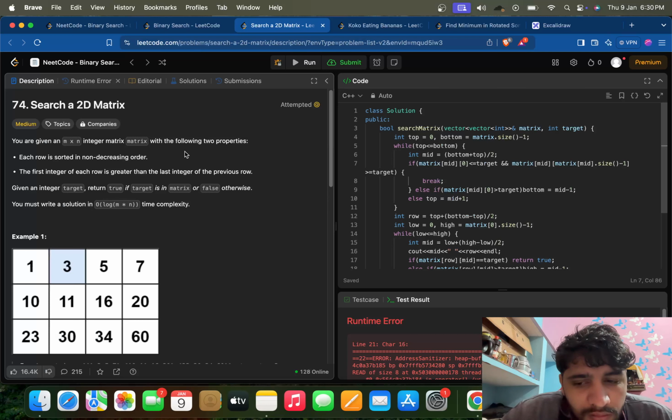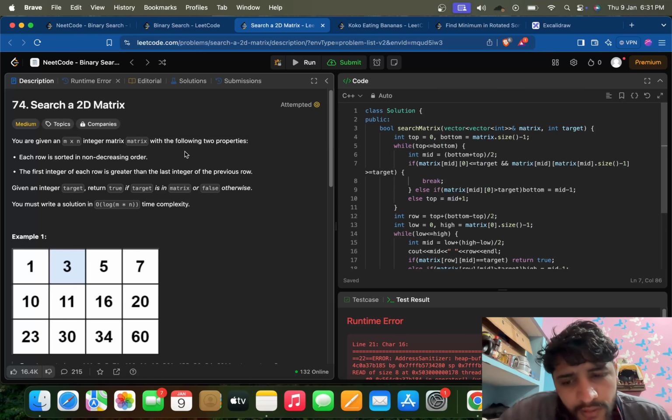If we get that row, for that row we can apply the binary search again. We are doing exactly that. No, we are not doing exactly that, and for that we also need extra space. So not that either.